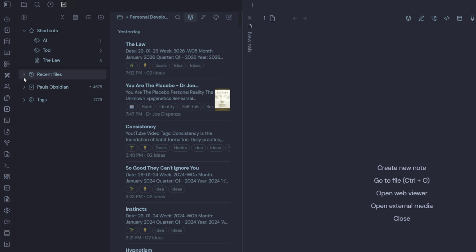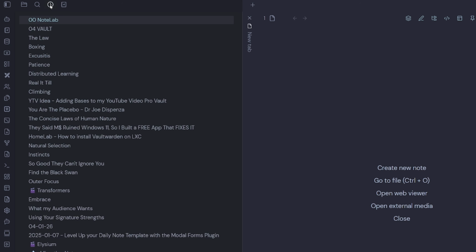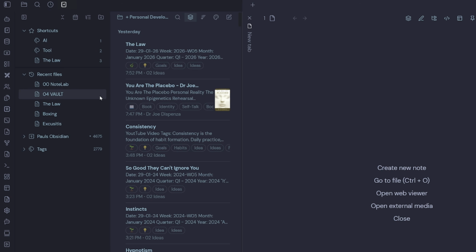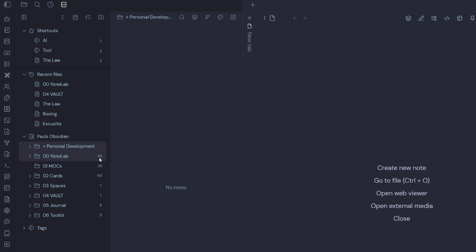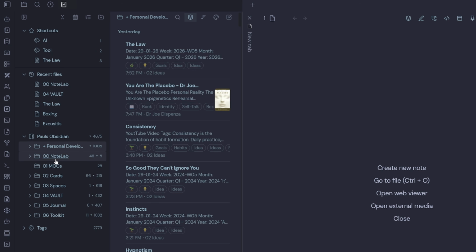Then we move down to recent files, so we can expand and see the 5 most recent files that I've been working on. And if you want to add more here, you can. I like to use this in conjunction with the recent files community plugin because that gives me a full list. So that way I've still got both running side by side. The next one down is your Obsidian Vault, and this one will show you how many notes that you've got. So I've got 4,675 notes. And then this little toggle here that says show files from subfolders, I can toggle that on or off. So you can see this one shows 46 notes in NoteLab, but if I toggle it on, it shows 5 in the subfolder progress bar test.